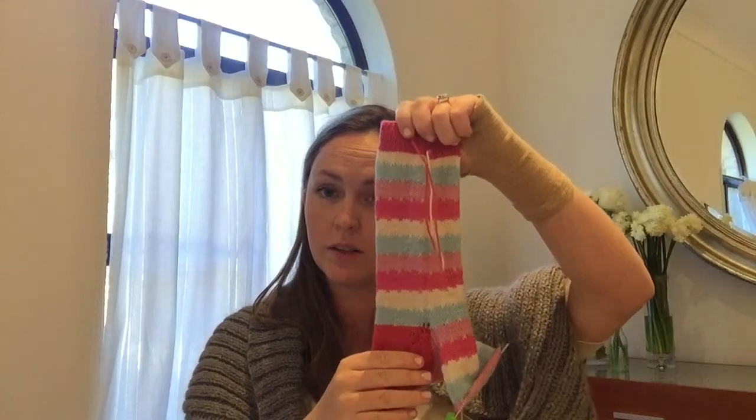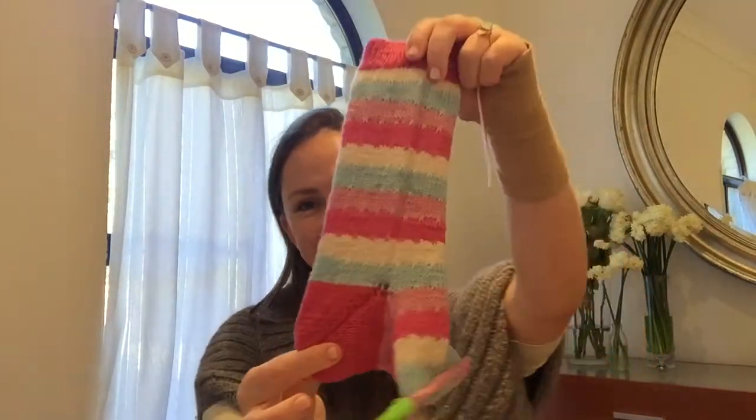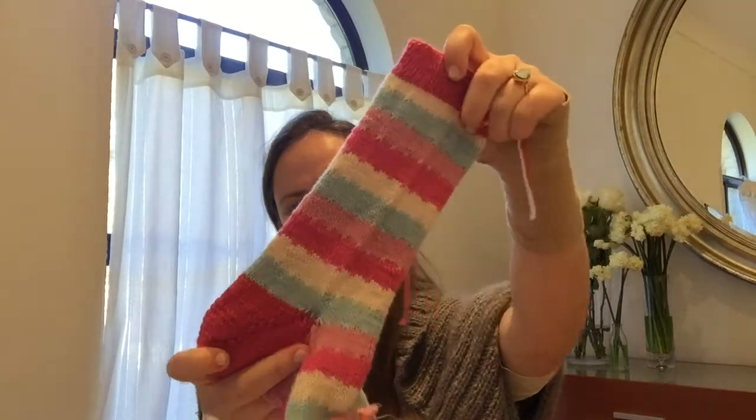Like I said, my mom told me that I made very short-legged socks, so I tried my hardest to knit these and get a decent size leg on them. So hopefully she likes them. But yeah, they've been really nice. It's so soft and squishy to work with. So I'm having a lot of fun knitting on them.